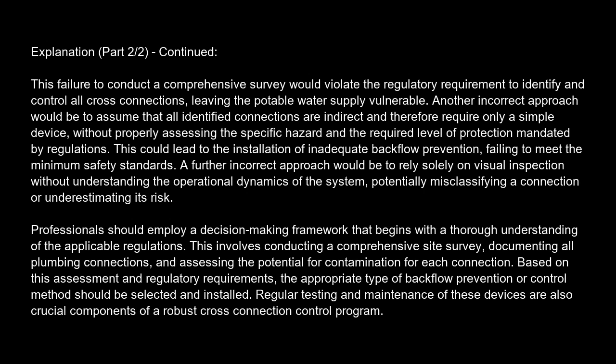A further incorrect approach would be to rely solely on visual inspection without understanding the operational dynamics of the system, potentially misclassifying a connection or underestimating its risk. Professionals should employ a decision-making framework that begins with a thorough understanding of the applicable regulations.